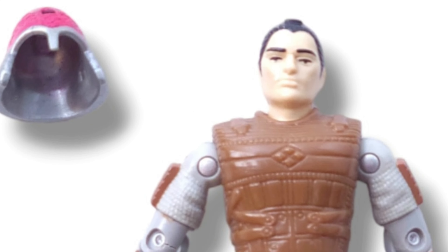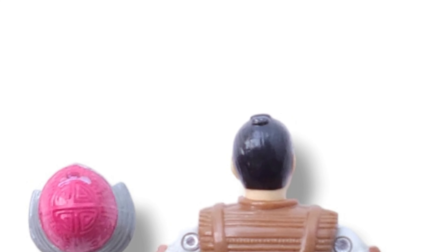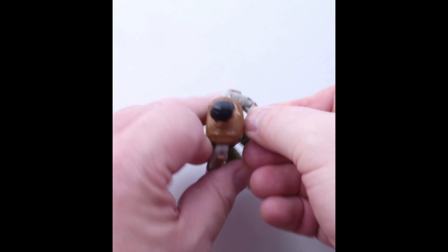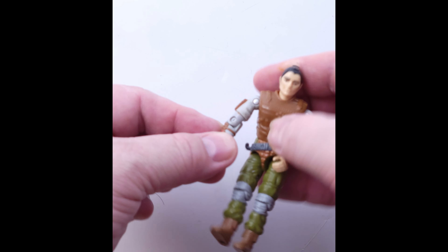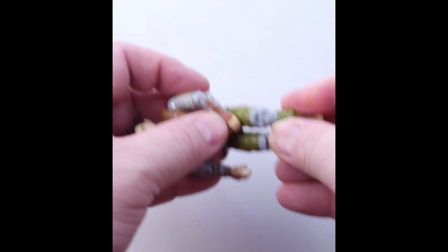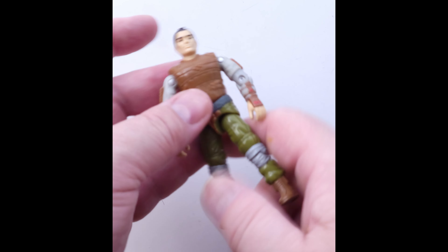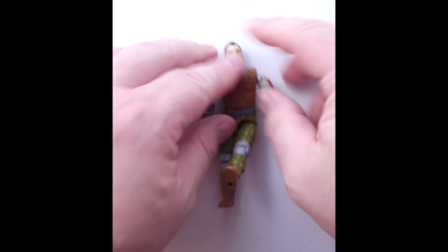And we're going to wrap it up here with a little Bushido action — a little samurai action to close out this grouping. From 1988, you got Bushido. Fairly impractical in combat, but still a nice piece for your collection. A little bit of elbow cracking on this one as well, so I want you to be aware of that. You can see all of those in the photos in the catalog, but you can't see this motion in the catalog — that's why we do these videos for you. So you can see it's looking pretty good in the waist and in the knees. Maybe you can replace that o-ring, but I don't think it needs it yet.